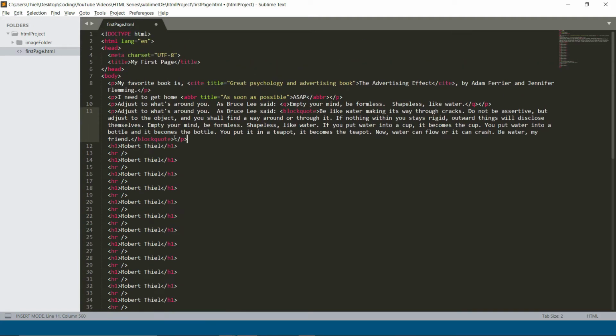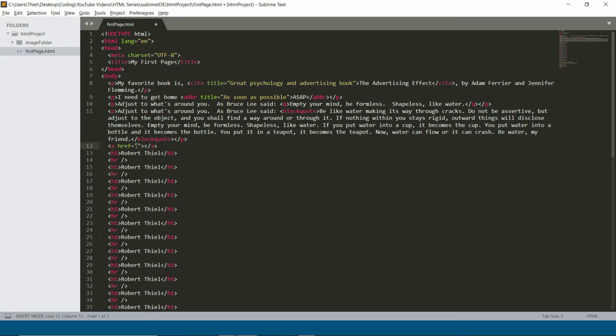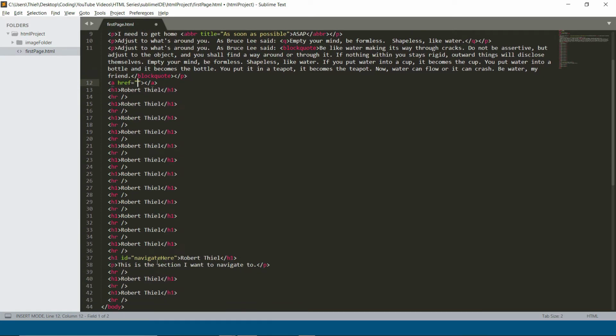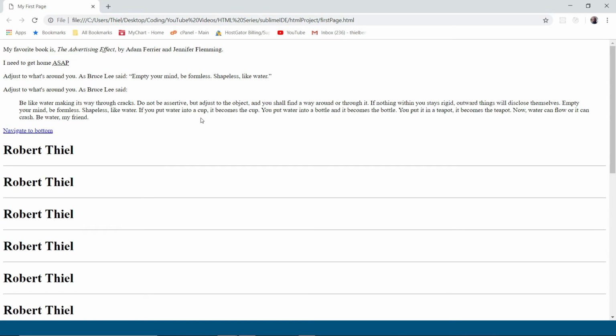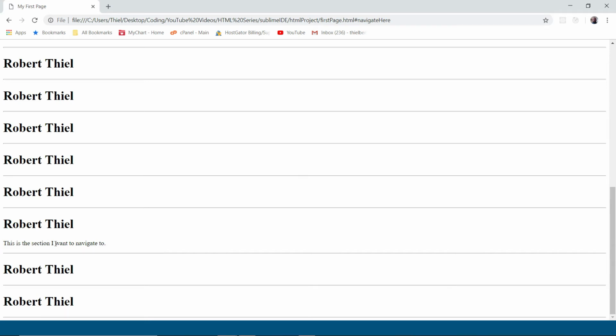Now at the top of the page, let's go ahead and create a link. Inside of our link, we're going to want to identify where we need to navigate to. And in order to do that, we use a pound sign or a hashtag. And what that does is identify the ID attribute, which is right down here. And then all we need to do is simply match up the name that we want to navigate to. In this case, we're using navigate here. So we just type in navigate here. And inside the tag, I'm just going to say navigate to bottom. So let's see this in action. Save your page, go back and refresh it so that we have that hyperlink. And when we click on it, it's going to take us right to where we want to be.